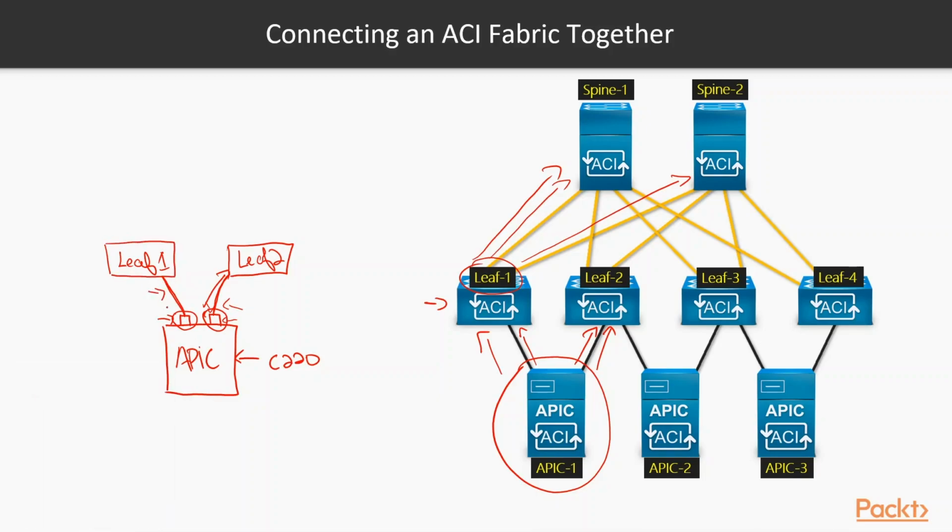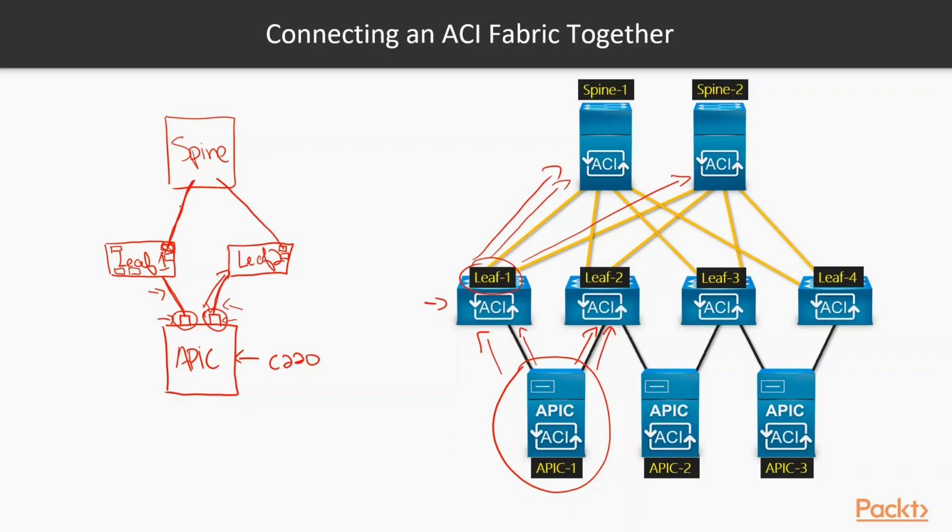By the way, those ports, we are just going to connect them into member ports or end host ports. On the leaves, we don't want to use the far right ports. To connect the APIC, we're just going to use a member port, like we would when connecting any other server onto the leaf itself. Then we have a spine switch on top, and this is where we actually use those ports. We're going to have the uplinks on the far right, and we connect one uplink to this spine, another uplink to the other spine. And that in a nutshell is a very basic connectivity diagram.